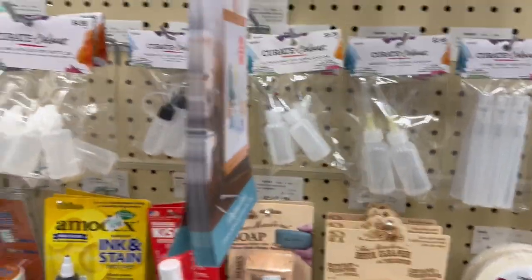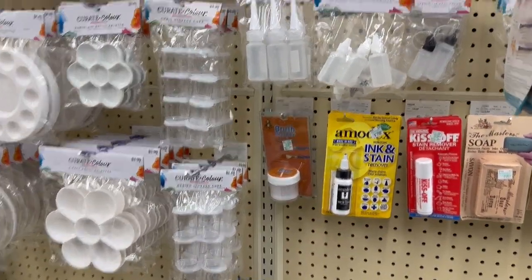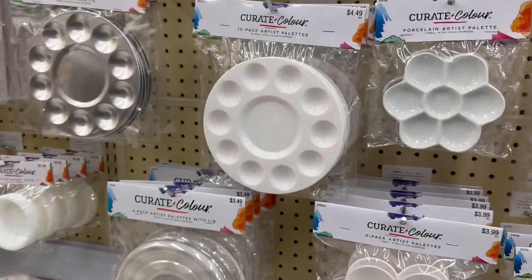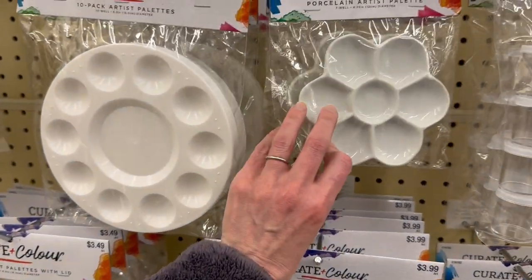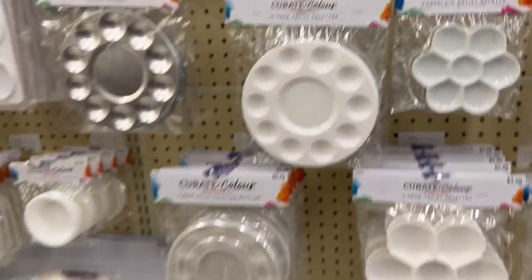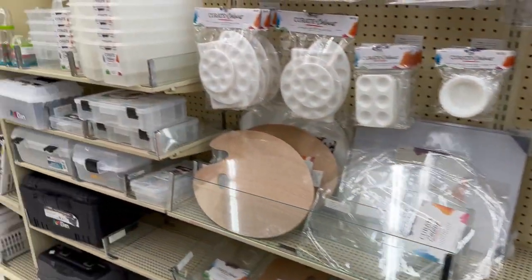These are nice for like fine tip sort of applicators. I think I needed that. It's like an actual porcelain palette. For $5.50, not bad. If you get like 40% off at their store, that's a good deal.